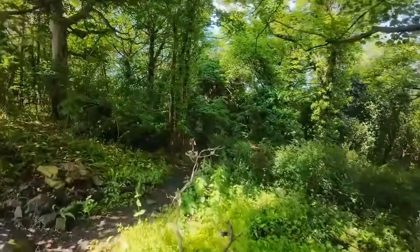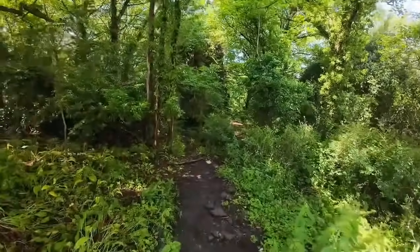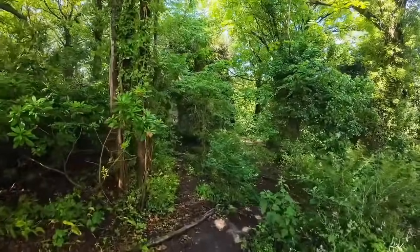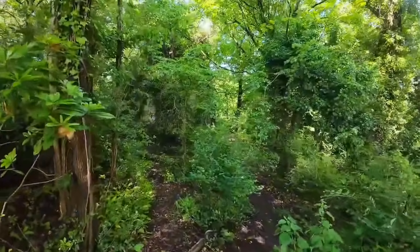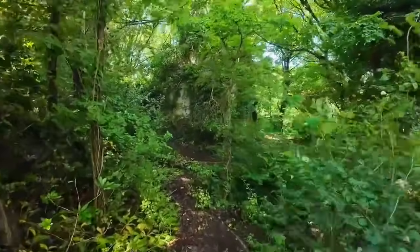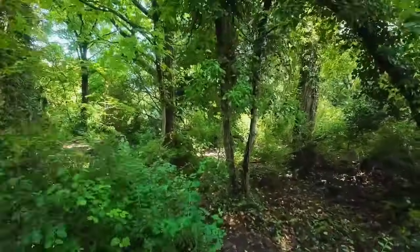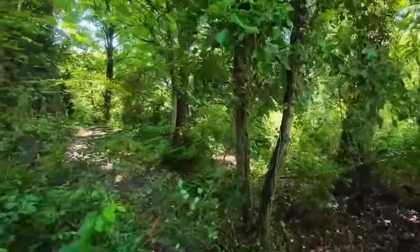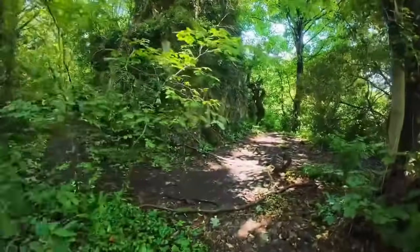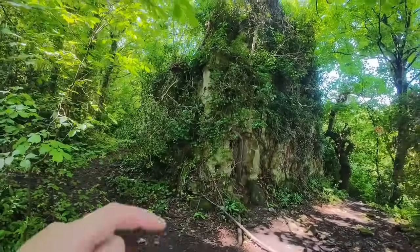It is quite a steep journey down there. I'll take you down. I need to be careful not to slip. So where are we? We are in Wales. We are at Talacre Abbey in Flintshire on the north coast of Wales. We can almost hear the seagulls here. And as I'm going down, we can see the tower of what remains of the abbey that's left.